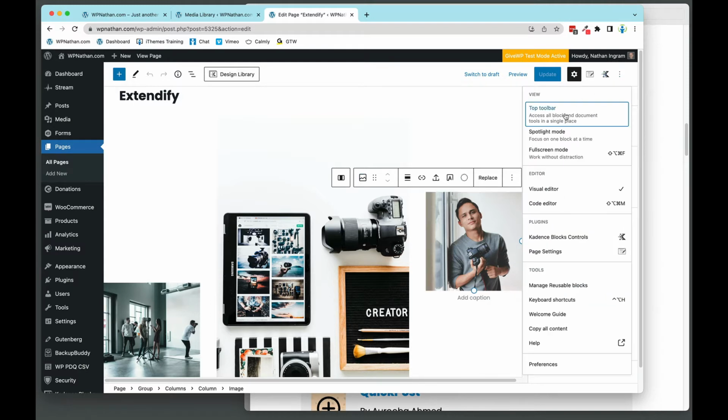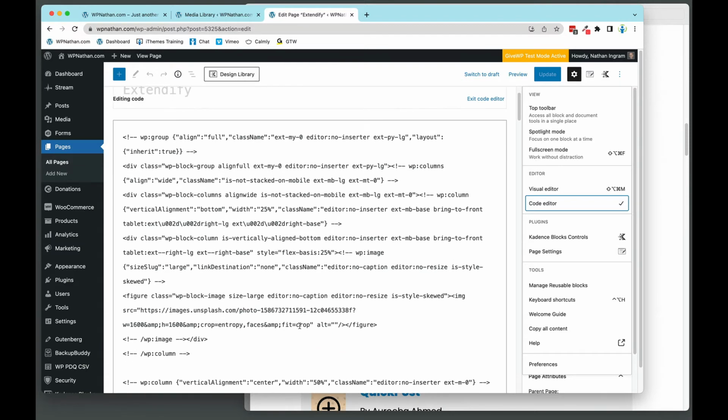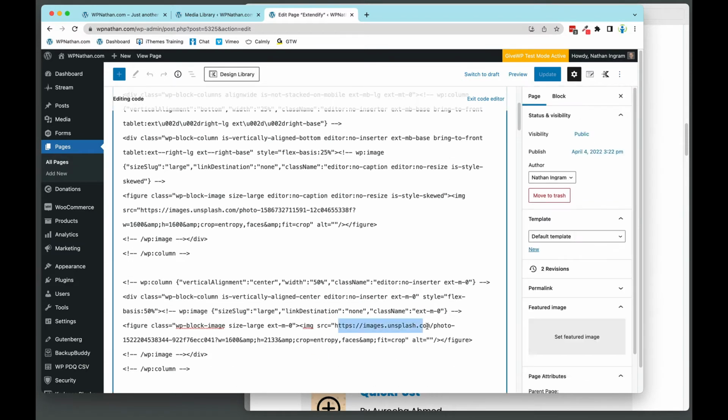I'm curious where they live. They're Unsplash. So you just basically swap out the image for your own. They're coming from Unsplash though, so that's not bad.